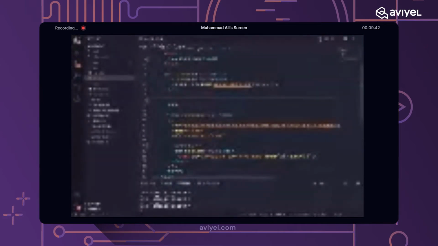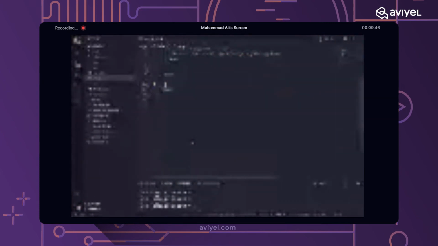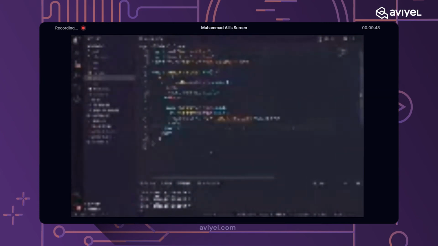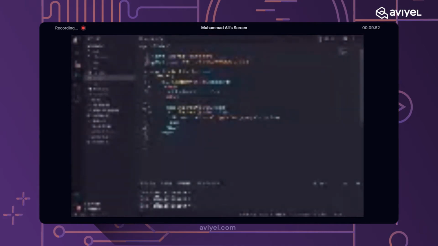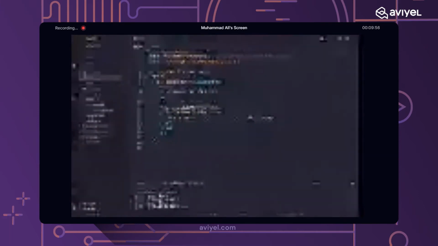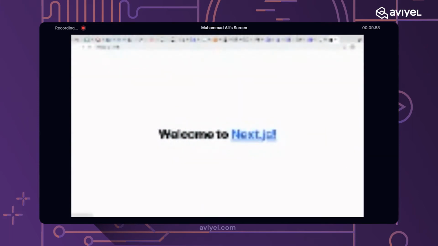We are not using that. Now we are not using the Next image, so let's just remove that. I'm still using the home module CSS. That is just going to reset the whole thing. And let's see what we have here.